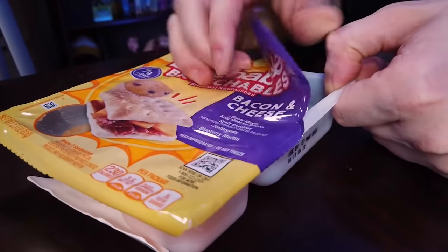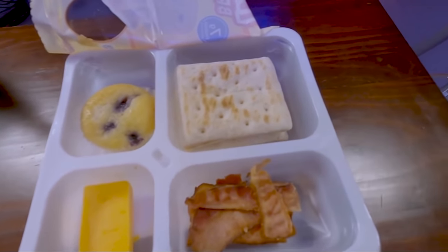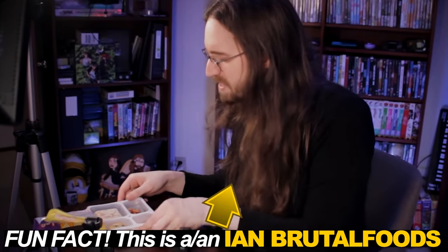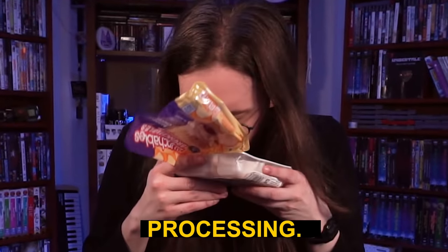Well, let's eat it anyway. I'm not gonna say that it looks amazing, and I'm not gonna say that it smells amazing either, cause it doesn't. I don't think it looks so bad that you should hide it from view exactly, but it looks sad. It's not a very glamorous reveal. You got your muffin, flatbread, your cheese, and the bacon. Right off, I'm hit with a very strange smell — it's got to either be the bacon or the muffin. Each compartment has its own unique smell, and it all smells a little bit weird. I guess since they're all vacuum packed in their own chamber, maybe I just released all the scents at once and it's just stinky right now, but I don't love it.